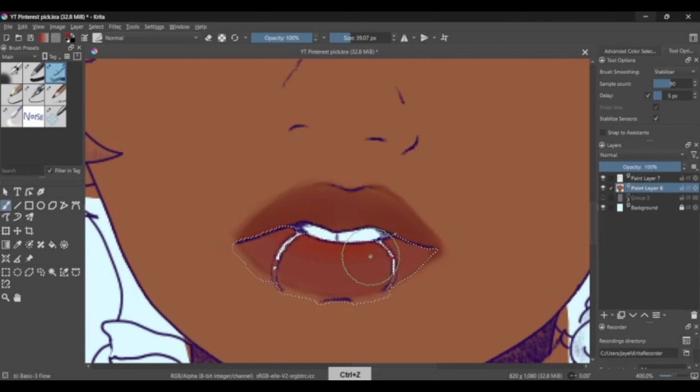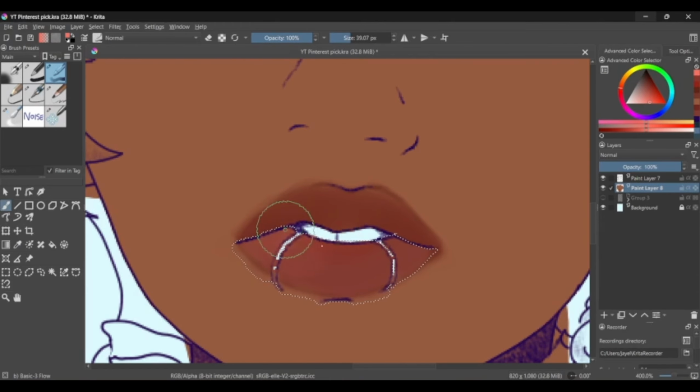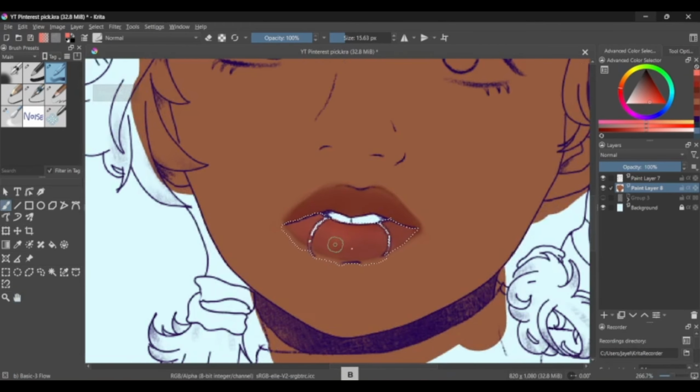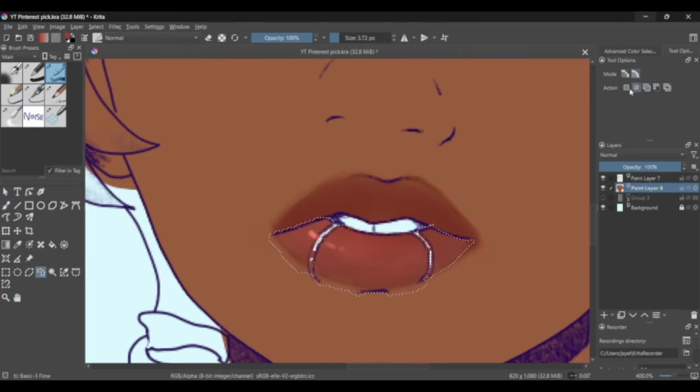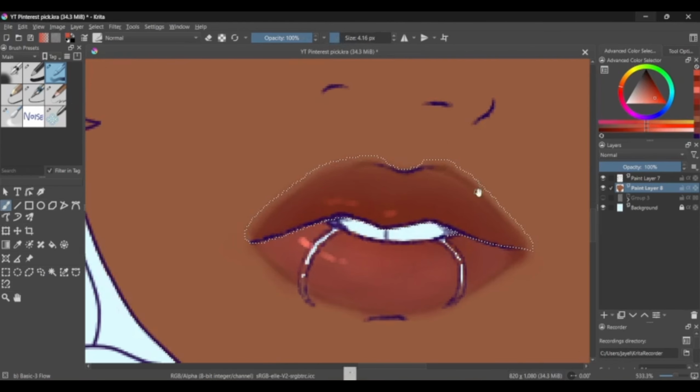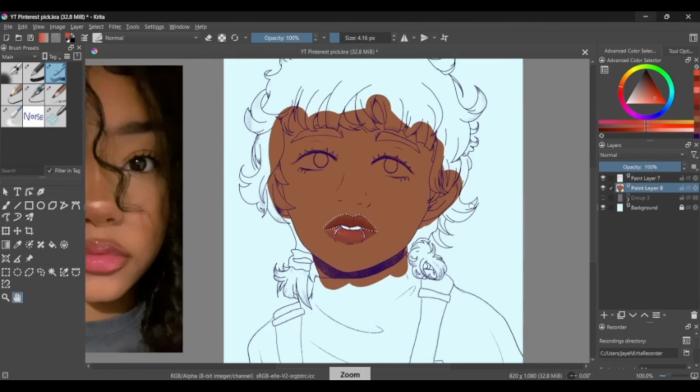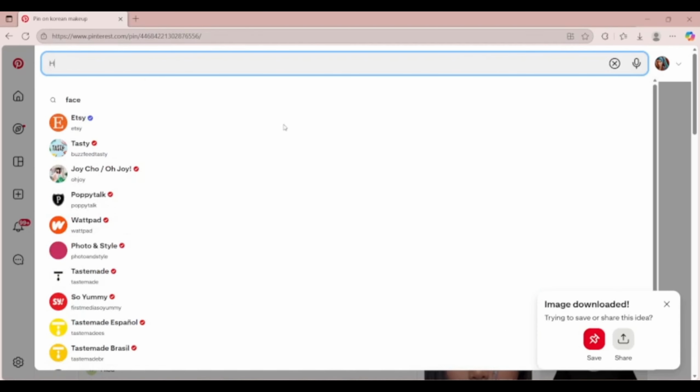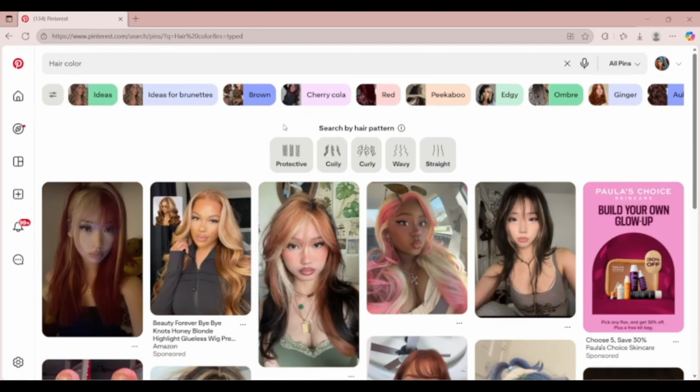And I was using the first image as a base for the lips, just to make sure I was still trying to get that face feature part right. And like I said before, I wasn't gonna do that hair color, so now I'm looking up hair colors for this illustration. That Neapolitan hair is so pretty. But we can't do that one today.